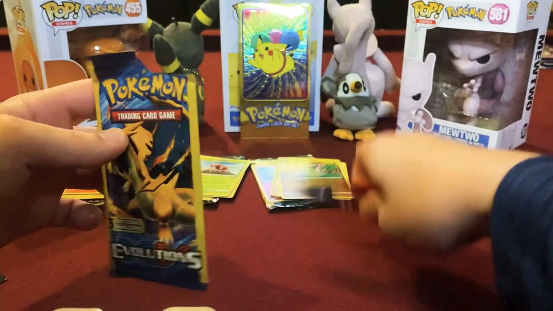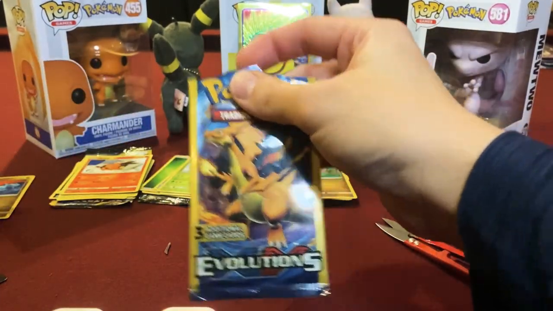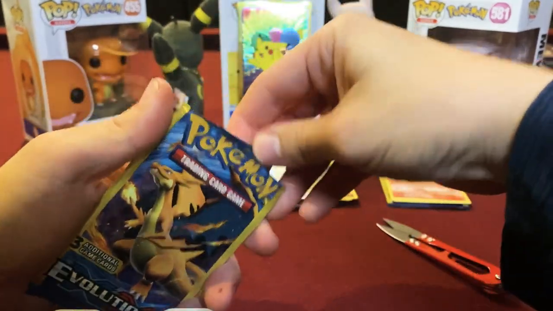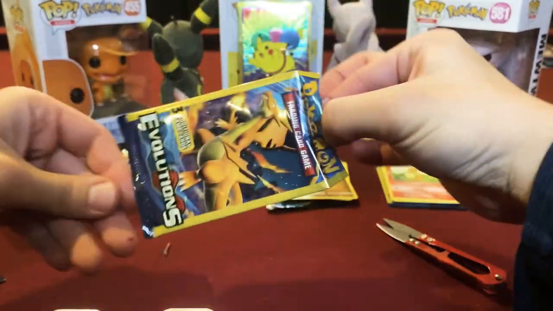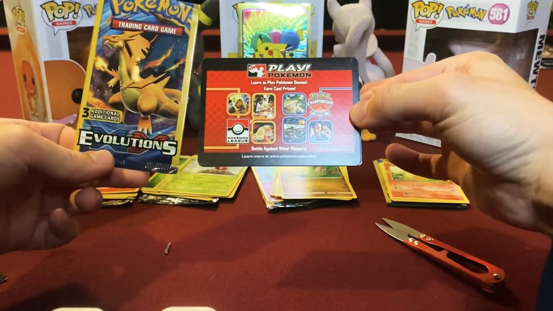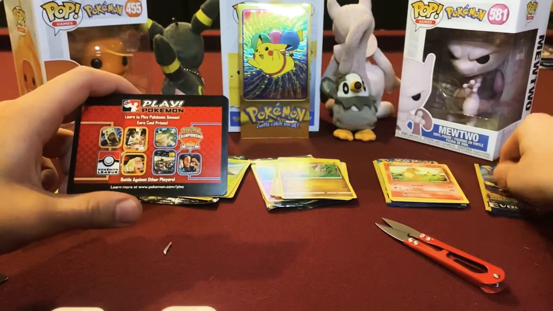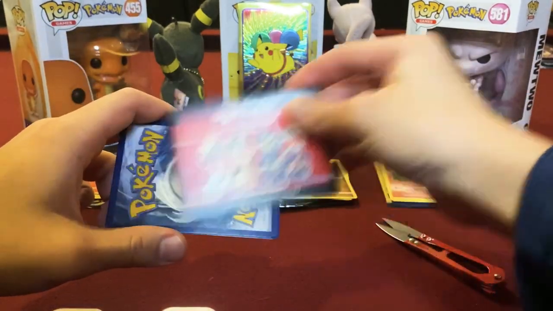Not a clean rip. Look at that. What is this? They wanted me to go for the snip over the E, and they wanted me to say E this time instead of I. Let's see it. The Play Pokemon card. Sick art. Play Pokemon card. Get over there.